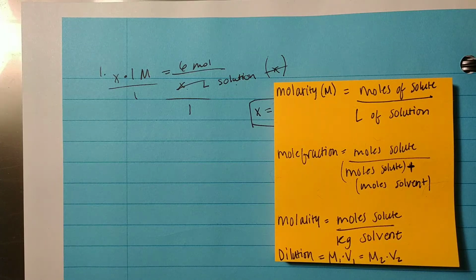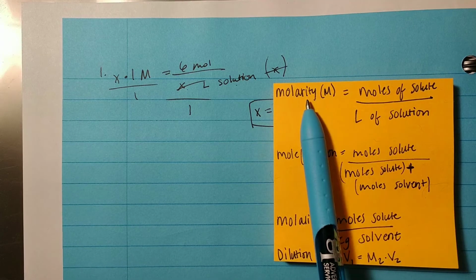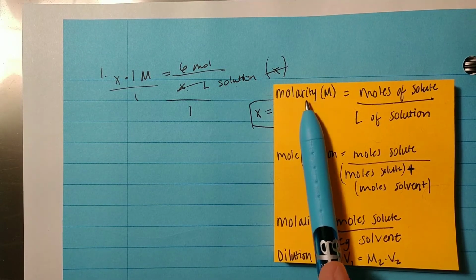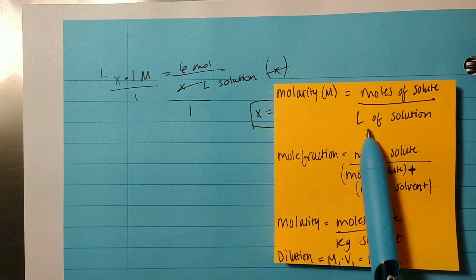All right, moving on to number 3. What is the molarity of 4 grams of NaCl with a molar mass of 58.45 in 3,800 milliliters of solution? So we're still using the same equation. We're using molarity, and it's asking us to find molarity. So we need moles of solute over liters of solution.